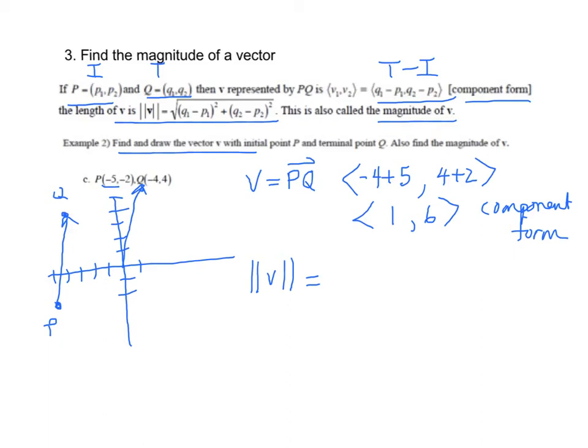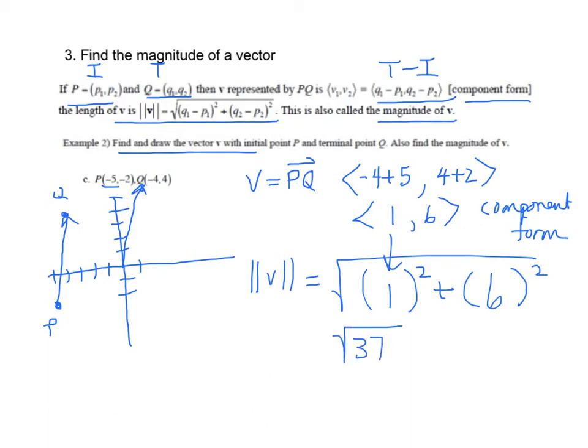All right, to find the magnitude of this, we have already done part of the work. When you go to find the magnitude, you have already found x minus x when you've put it in component form. So I can just do 1 squared and then 6 squared, which is going to be the square root of 37, and that's the magnitude. So I don't have to reinvent the wheel if I put it in component form, because this was x minus x, this is y minus y, and that's what you put in the distance formula. So it's already done for you when you put it in component form. All right, so that's the magnitude or the length of it. The direction of that is usually defined by a direction angle, and we'll cover that in later lessons.